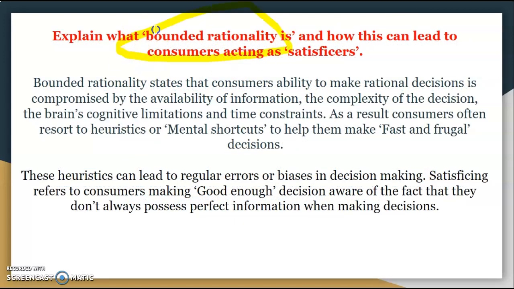Okay, so bounded rationality and what's meant by satisficing. Bounded rationality basically says that consumers' ability to make rational decisions is compromised by a range of different factors. They have limited cognitive abilities and face time constraints, and therefore, because of that, they often use mental shortcuts and make quick, fast decisions. Like when you're buying your lunch, this might come into play. Rather than weighing up all the different sandwiches on offer and all the different foods, you just pick one quickly. You make quick decisions that are good enough because it's not that big a decision. Whereas if you're buying a house, you're probably going to take more time. But satisficing is when you make fast, frugal decisions because often it's not worth the time and effort to make more informed decisions.